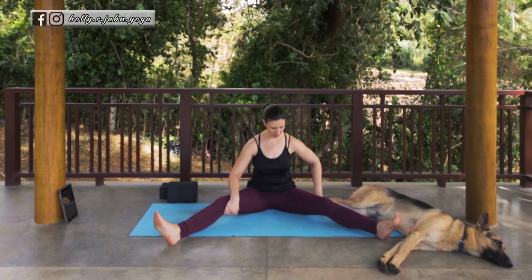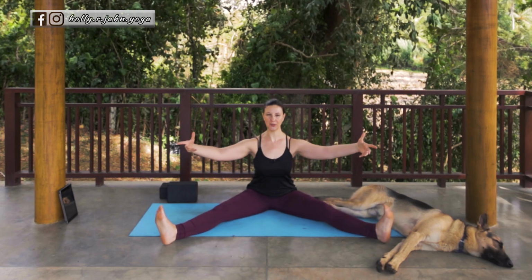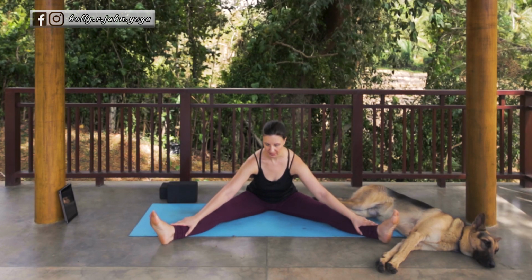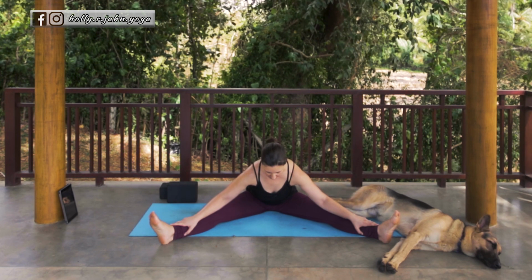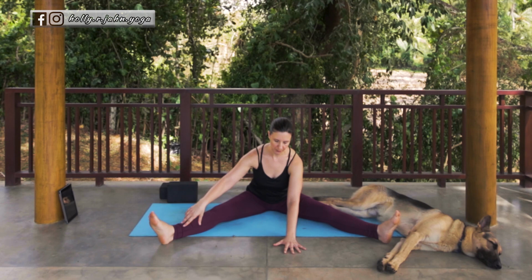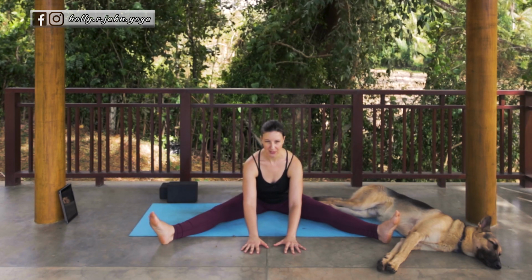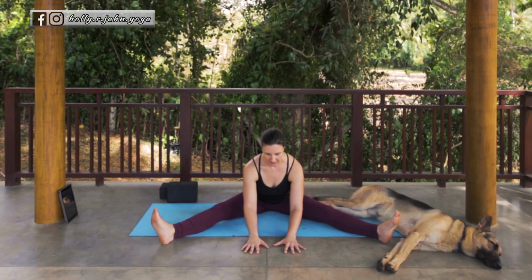Exhale where you need. We're going to go again, opening the legs up just a little bit wider. Excuse me, Zeus, we're going to move your legs out of the way. Sitting up nice and tall. As you exhale, fold forward. Now the hand placement here, you have two choices. If you bring the hands to the legs, gravity will naturally take the torso forward. If that's too intense and you want to control it a little bit more, then bring your hands in front of you. Just make sure you don't lock the elbows. You want them to be soft so there can be a little bit of gravity pull, just to help the legs open up.